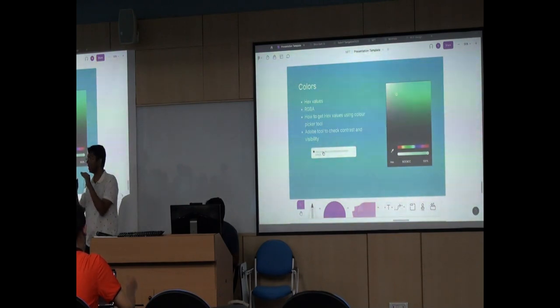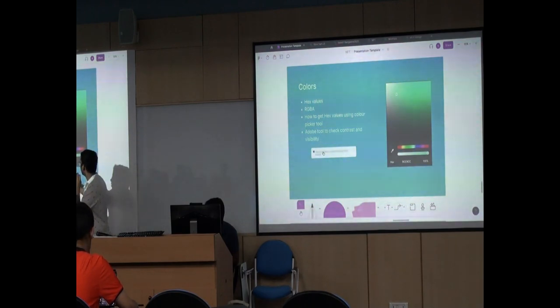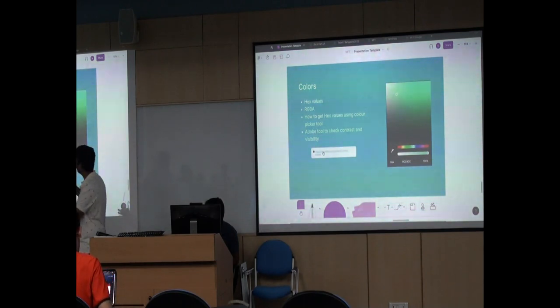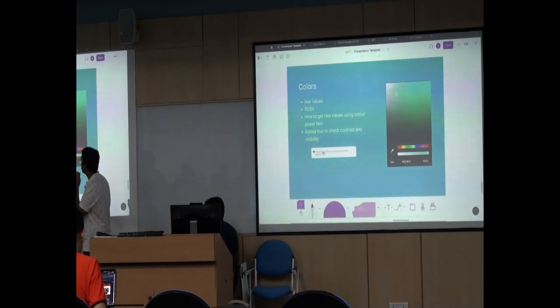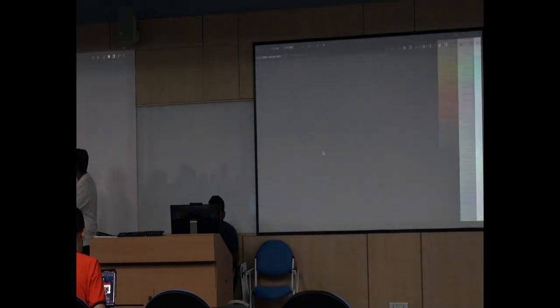So RGB has a value from 0 to 255, that's 256 different values. And so basically you can encode those RGB values into hex values. So the first two are for R, the second two are for G, and this is for blue. And using that, you can make any color that you want. And so the tools work like this. There are all these different kinds of colors. This is the alpha, and then you can change different values depending on whether you want it light, dark, and stuff like that. Or if you already have a color value, just put the color value in, and you can get the color that you want.